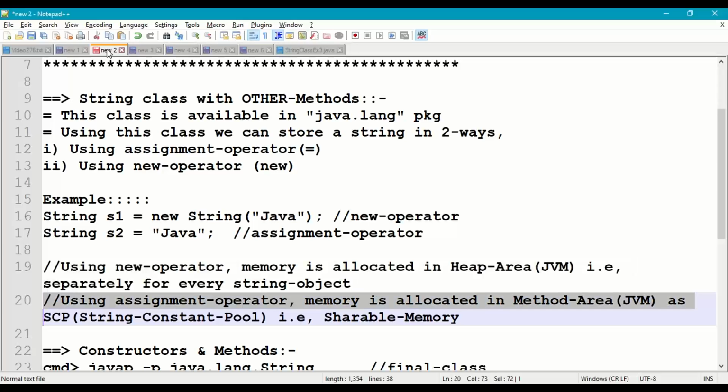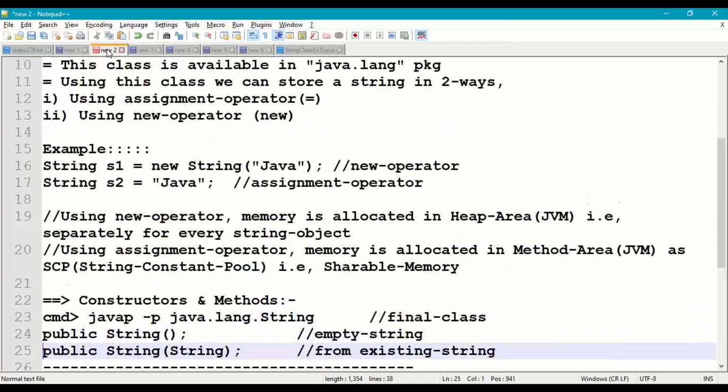With the assignment operator, memory is allocated in the method area of the JVM, known as the string constant pool, a shareable memory for different string variables like s1, s2, s3. That is the main difference.